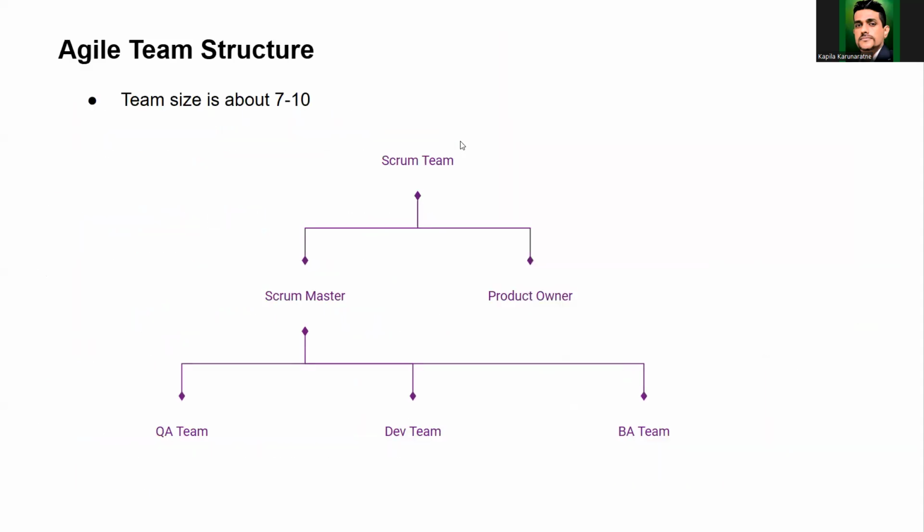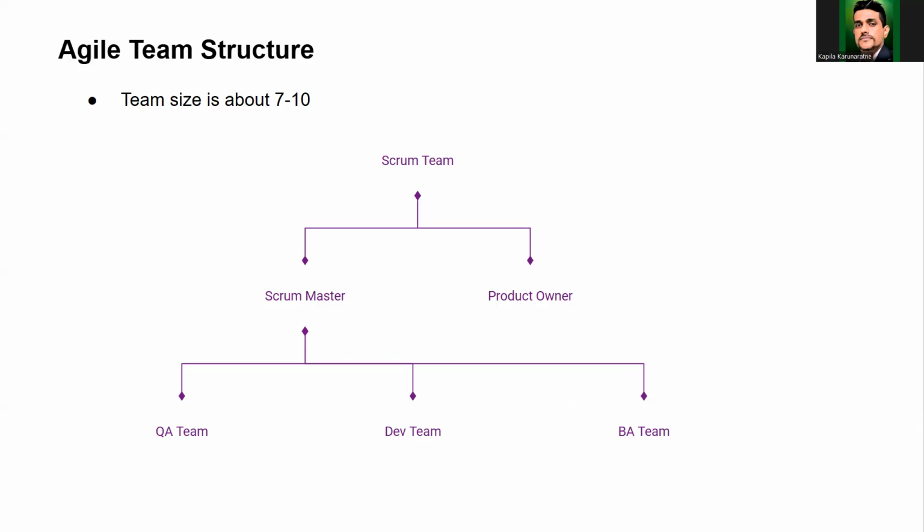So basically, this is the agile team, or Scrum team model. A Scrum team has only three different roles. When we look at software development teams, there are many different roles, but in the Scrum framework, we only have three. The team that we have, we call the Scrum team. Mainly it will be 7 to 10 team members available in one Scrum team.